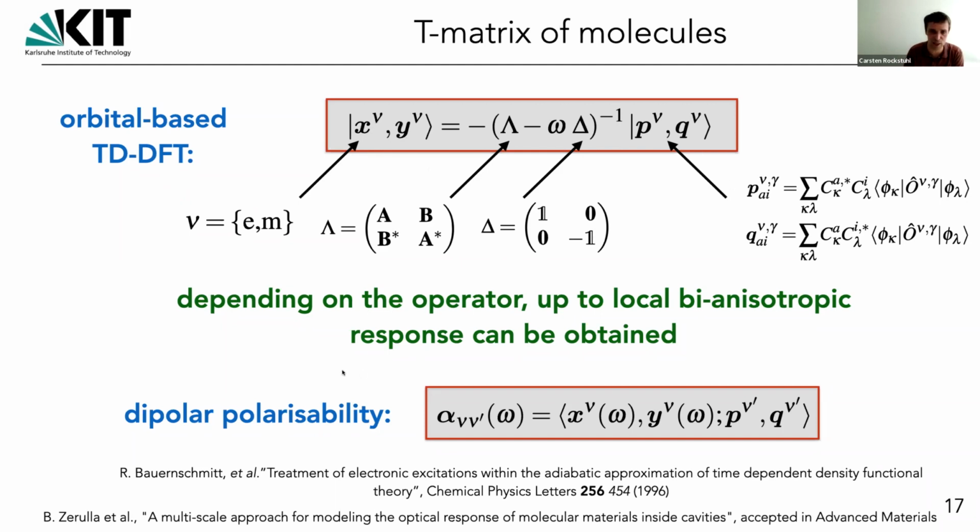And what we can do is calculate, out of this induced response, so this perturbation due to the excitation, the dipolar polarizability of an individual molecule. By basically swapping between electric excitation and magnetic excitation, we can calculate the dipolar polarizability up to the bianisotropic term, in that sort of formalism. And then we really have the polarizability of this molecule.